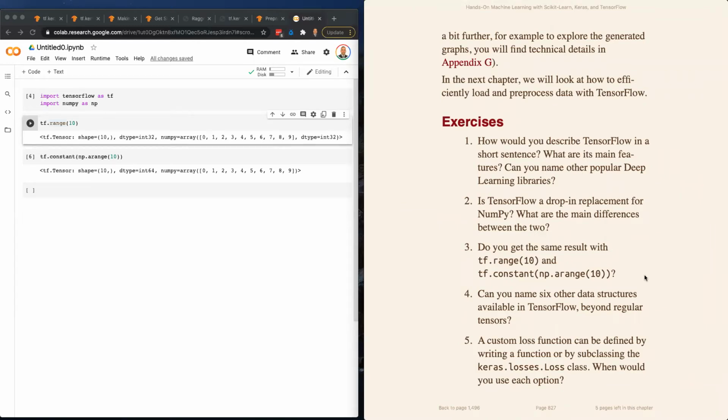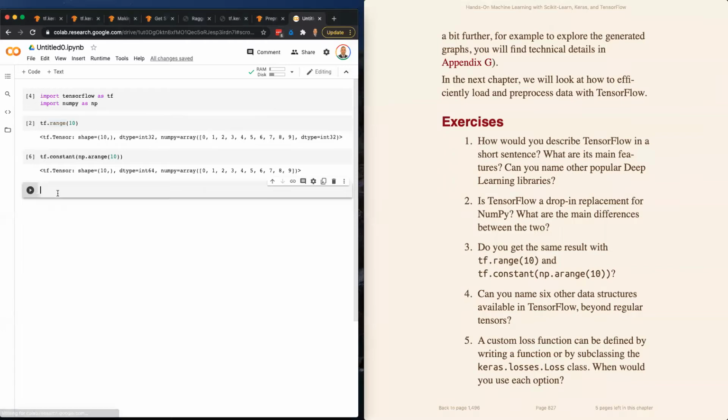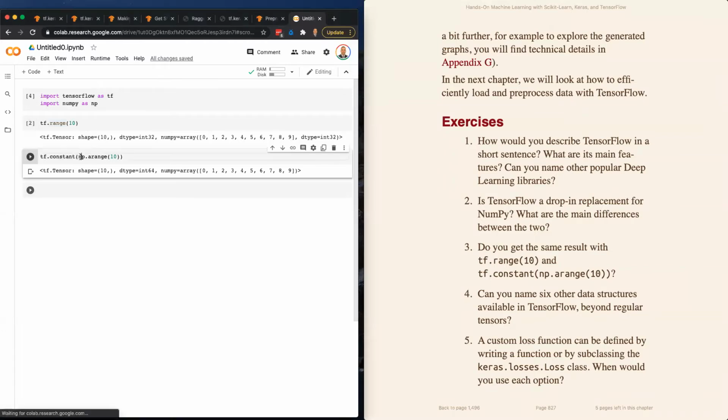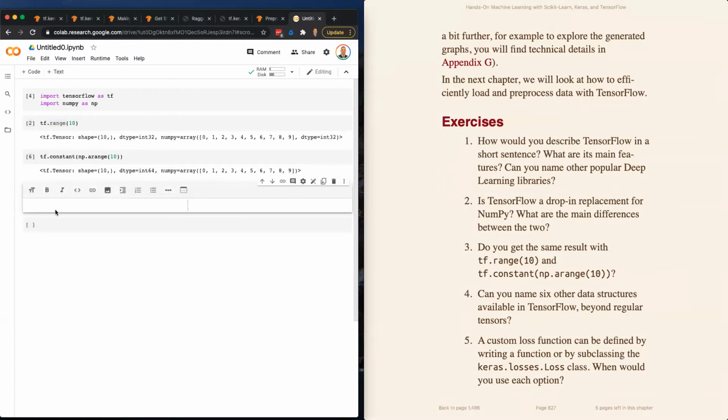Regular tensor is just the type of container for data, right? So I think graph might be one of them. So it's just the container of the data. I mean, what type of data container do you have? That's what a data structure is, right?